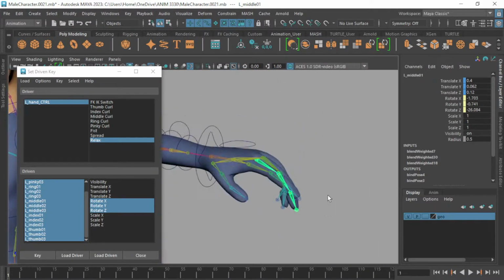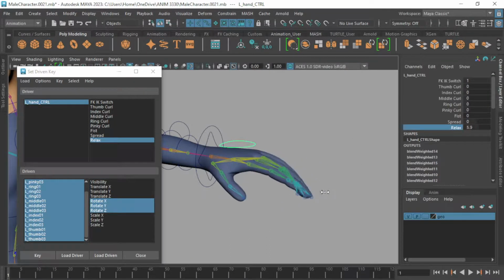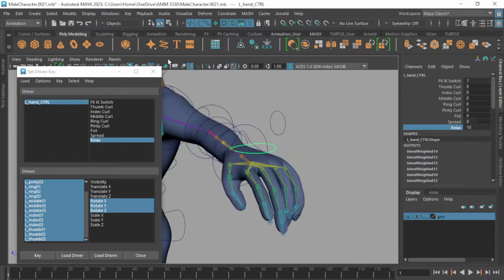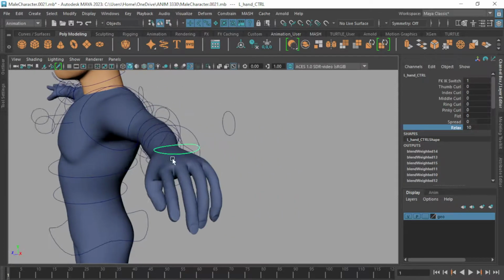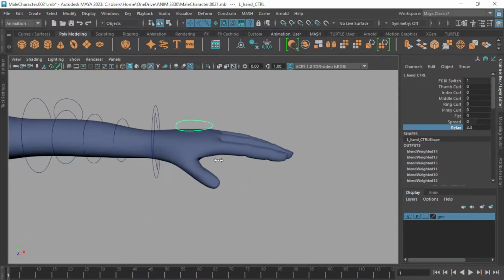I think that's solid for now, though. Say key. So now when I open up and close my relax, we get a little bit of a relaxed hand pose. I'm going to turn off my joints and close the set driven key window, just to take a look at all these hand poses.